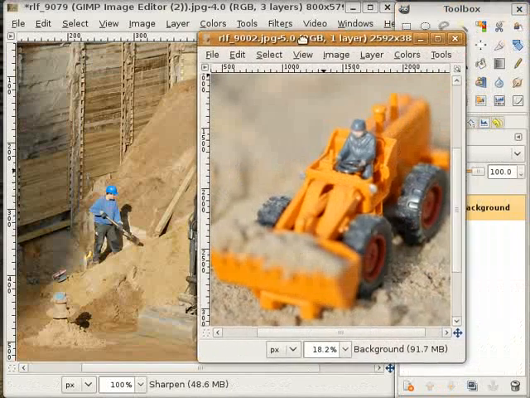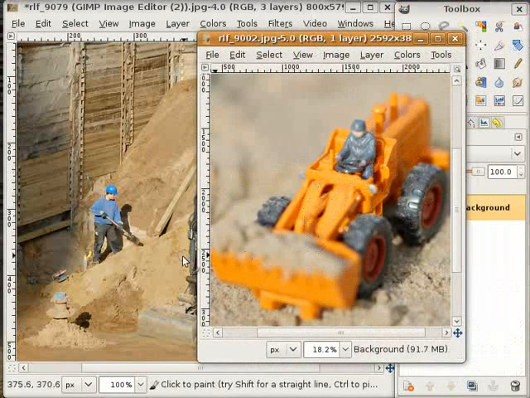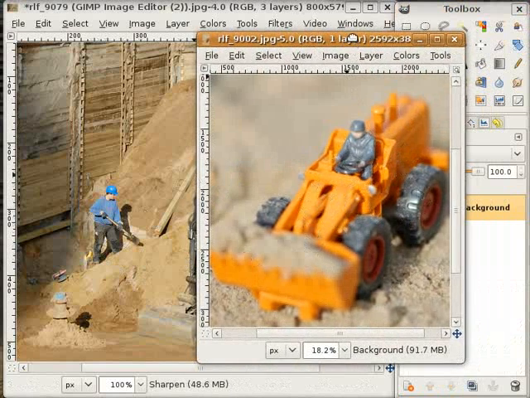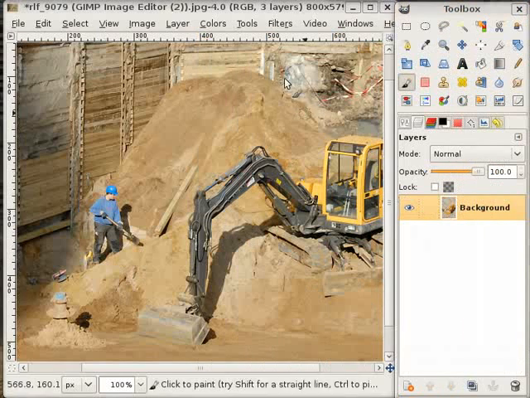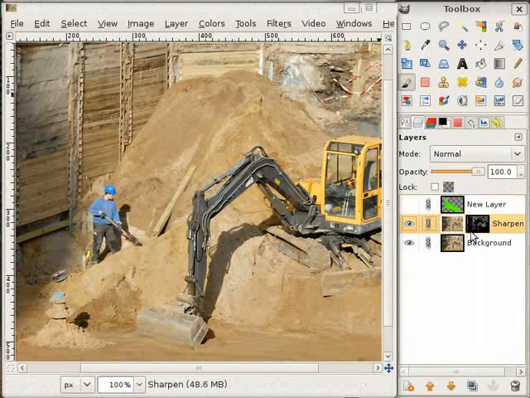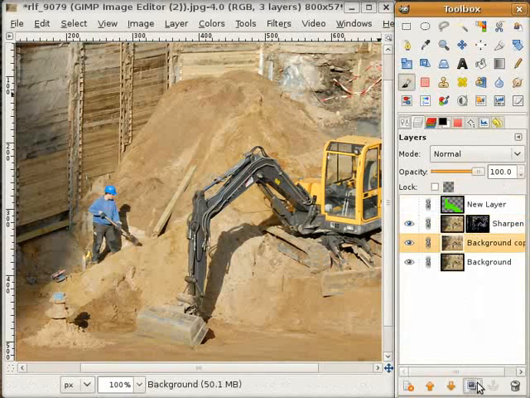When I look at my toy here, we have very smooth areas and surfaces, and I want to get them smoother and lose detail. So let's again double the background layer for working on that, and now I make invisible the sharpened layer. So this layer will be called plastic.